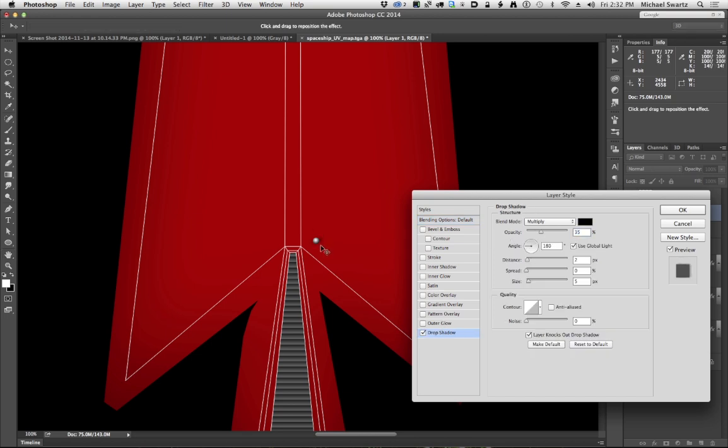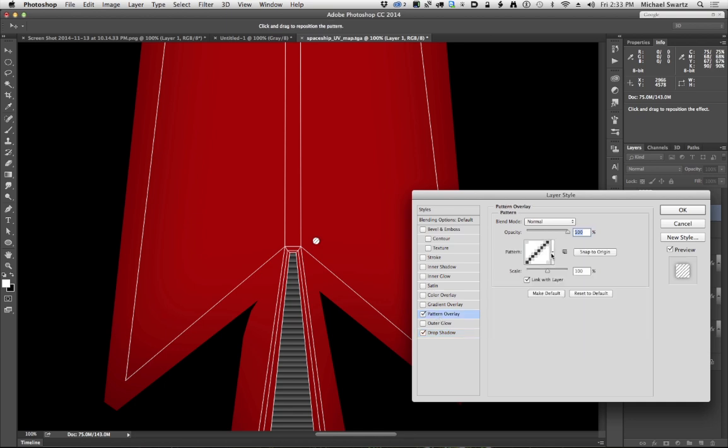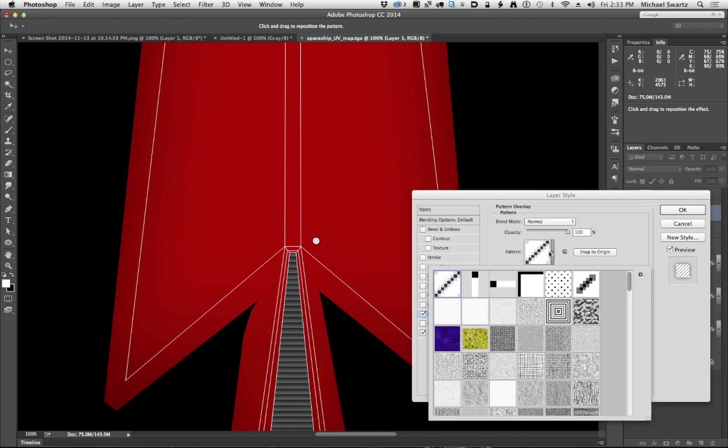And we can move around the shadow, but I'll set it so that it doesn't have very much distance. Okay, and we can also put a texture overlay on top of that, just to roughen it up a little bit.